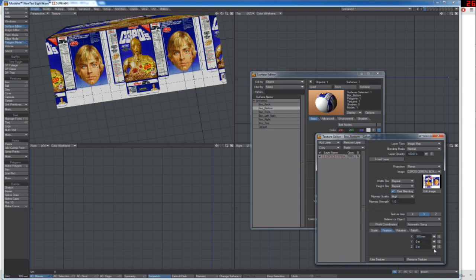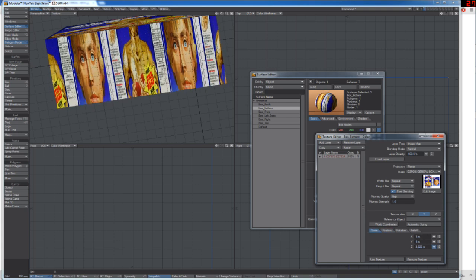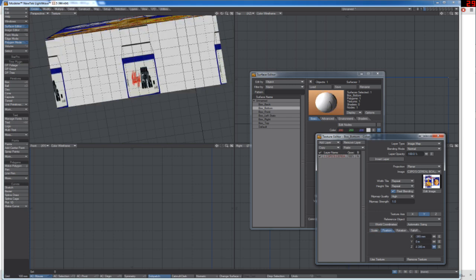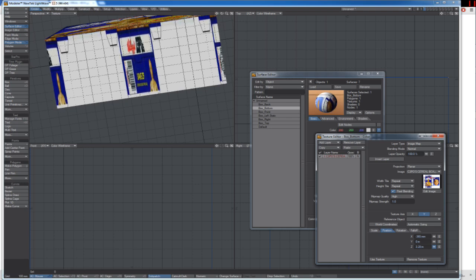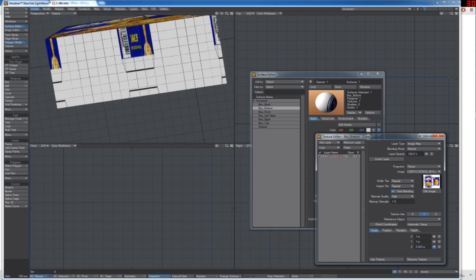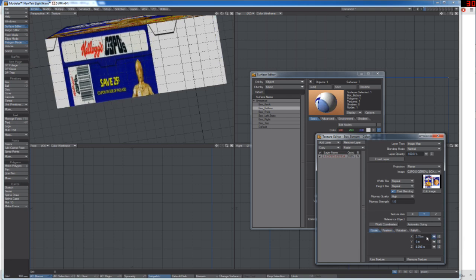So let's move that way. Let's move it up. Oh, up, I said. Up. Now we're gonna have to do that quite a bit, actually. Let's actually not move it negative, because I don't like negative numbers. They are not fun. Alright. Scale to be quite a bit more. Position. It's looking pretty good there. Surprisingly.